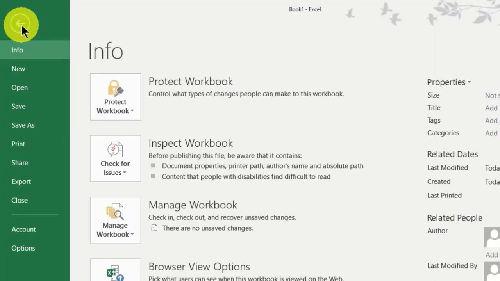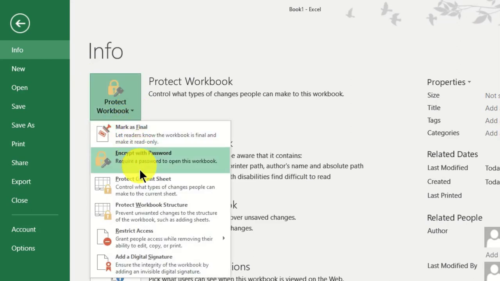When you click on the File menu, you have this backstage view, and under the back arrow we have this Info command. You left click to select it, and this is the interface that relates to the Info command. The first command here is Protect Workbook. When you click on the drop-down arrow, you have these options, and the screen tip for Protect Workbook says, control what types of changes people can make to this workbook.